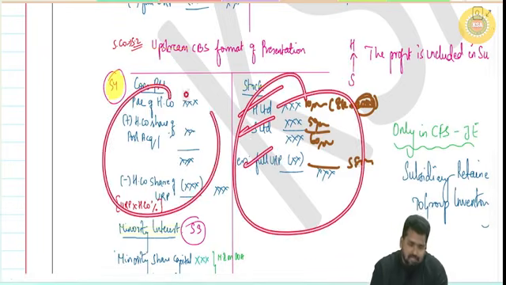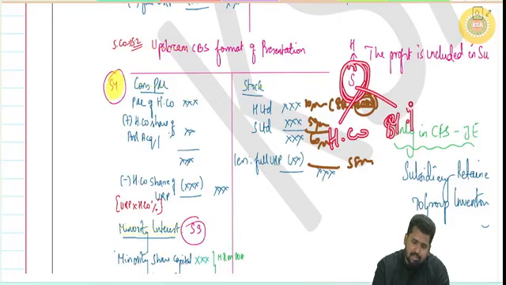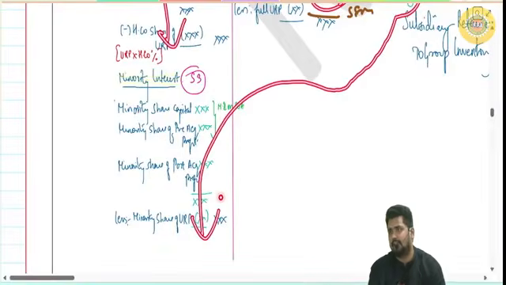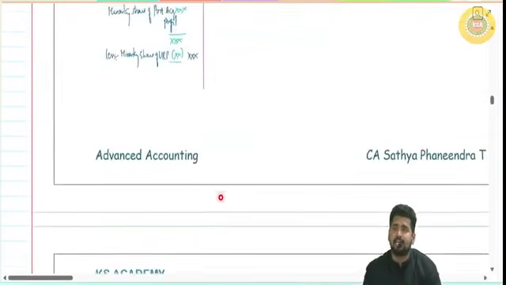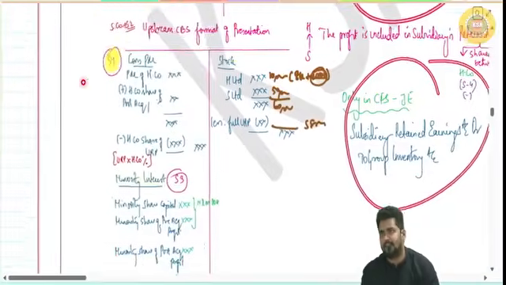But when it comes to this one, they are telling that the unrealized profit included in the P&L was shared between holding company and minority interest. Holding company, in step number 4, you subtract their share. Minority interest, you subtract in step number 3, their share. Then only they'll get correct profits. These are all notional entries which we have to pass, not required in exams also.